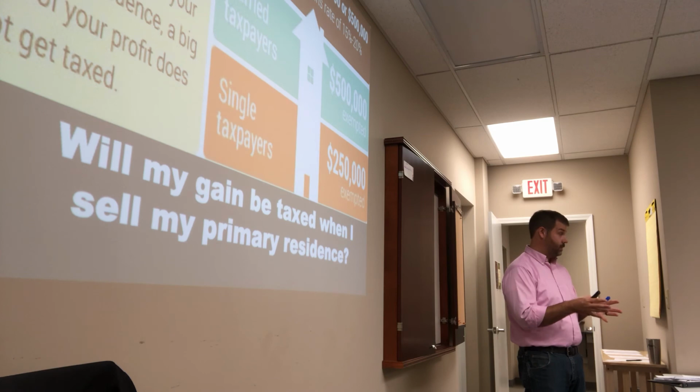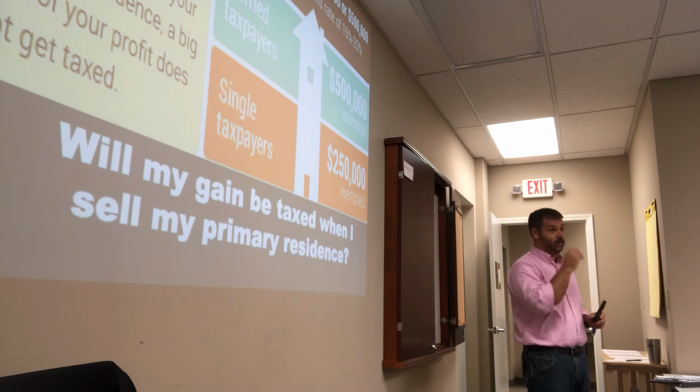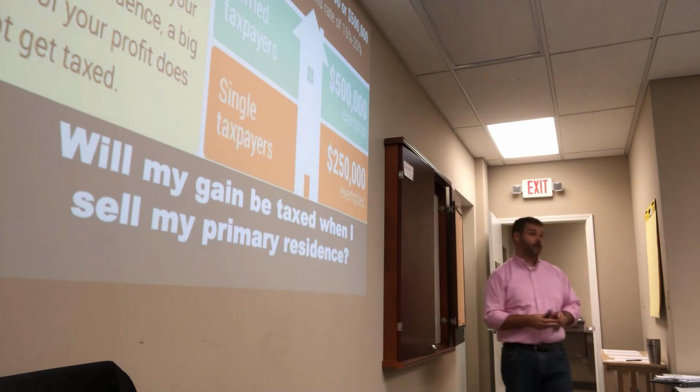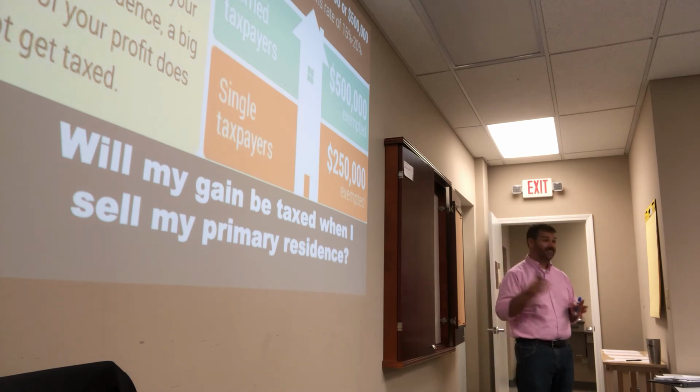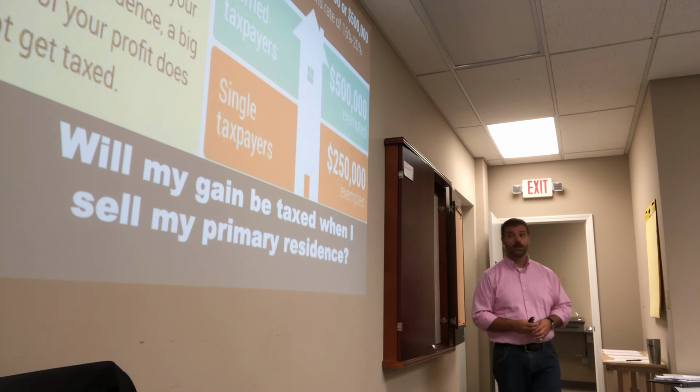But flipping properties, you pay, and that's why people are like, oh, I made $30,000. Did you really make $30,000? Because after your expenses, holding cost, and gains tax, how much did you actually make? And that's why most of my investors, if they don't make 15 minimum, they won't touch it. Because by the time they pay their holding costs and expenses, or if they end up holding it a little bit longer, it can easily chew up a gain. So it's a risk. Real estate investment is a risk. It's just like the stock market or anything else, but it's more of a calculated risk.